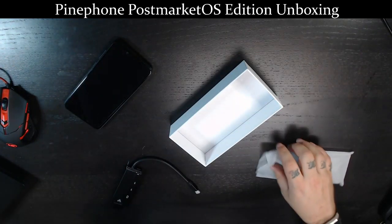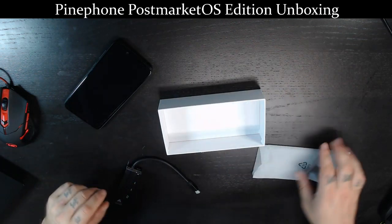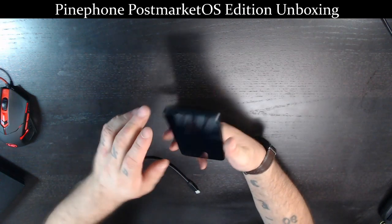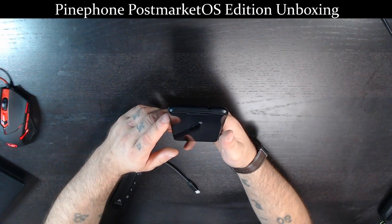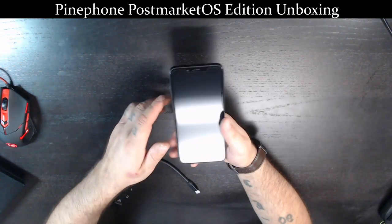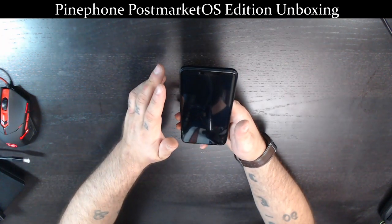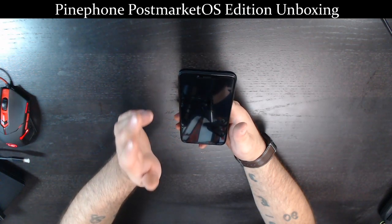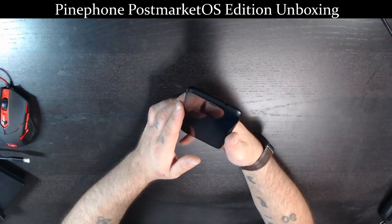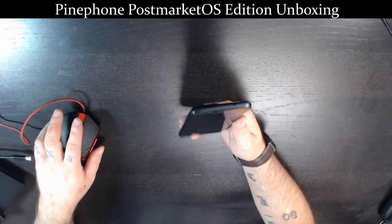That's really all that's in the box. For a more thorough breakdown and first impressions, I'll be doing that on the Linux for Everyone channel and sharing my initial thoughts on PostmarketOS. I'm viewing this device as a platform to build on — a target for software developers — not as a finished phone. It's a product that can be continuously innovated on, and that's the perspective I'll be taking with this device. But there's your unboxing of the PinePhone and initial feel-in-hand impressions.